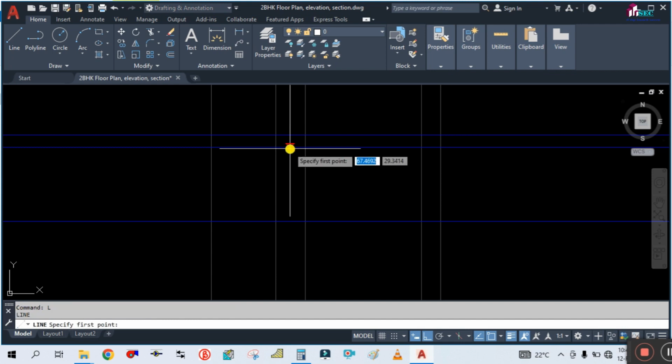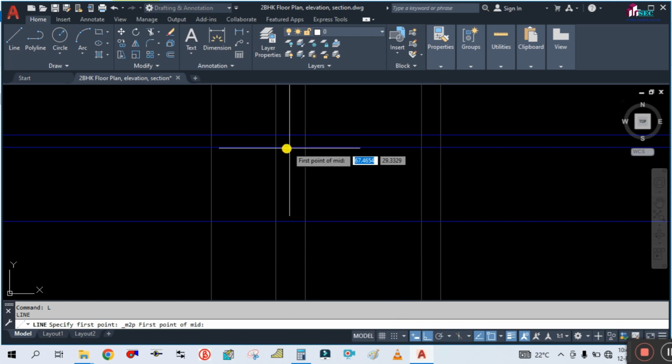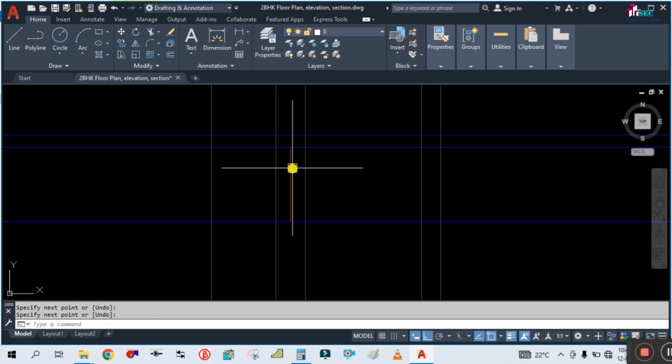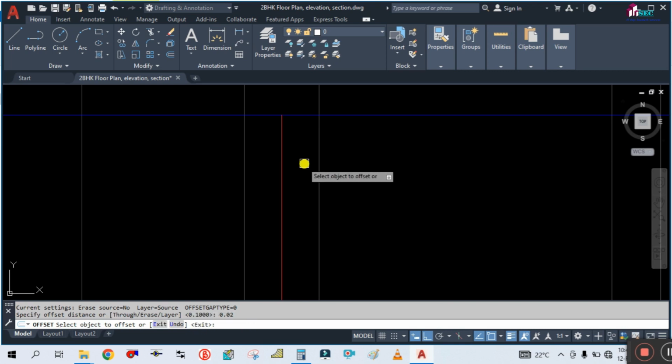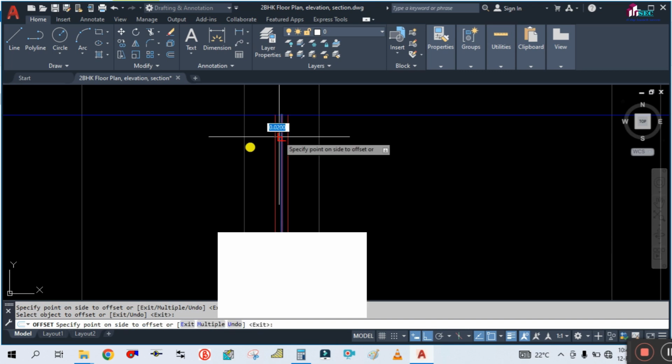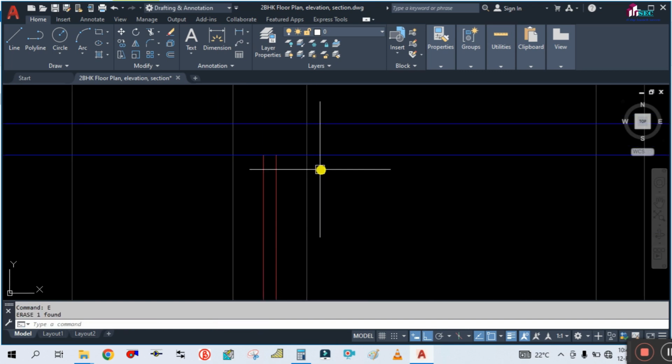You have to take one line mid between two lines. From the center you take one line and offset simply 0.02 both sides, this side and this side, and select the center line and erase it.